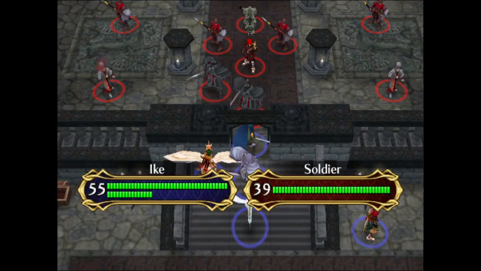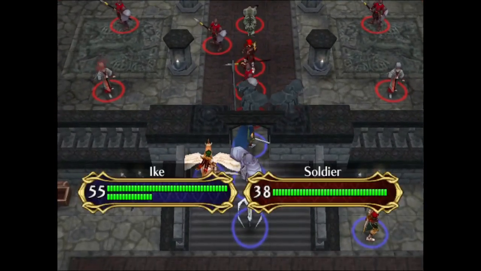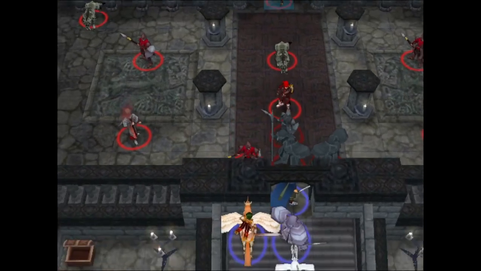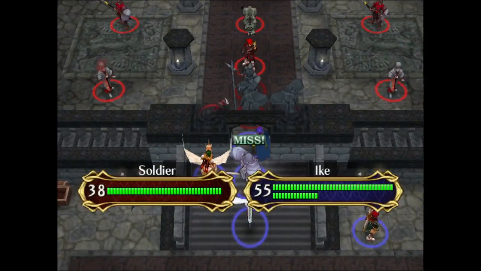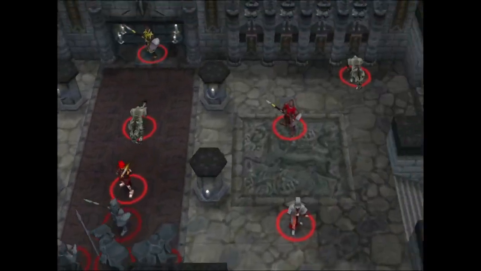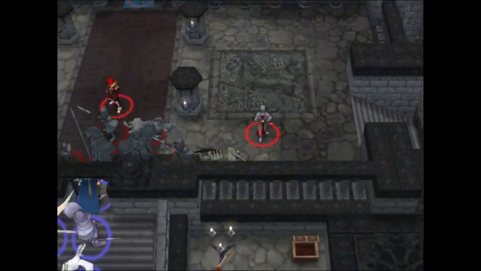Hopefully Ike is doing enough damage to... he's not. Not doing enough damage to 2-hit. Of course. This is going to make this room last even longer, which is the unfortunate part. Luckily for me, it's not all that big of a deal because I have the capability to move my units and chant.